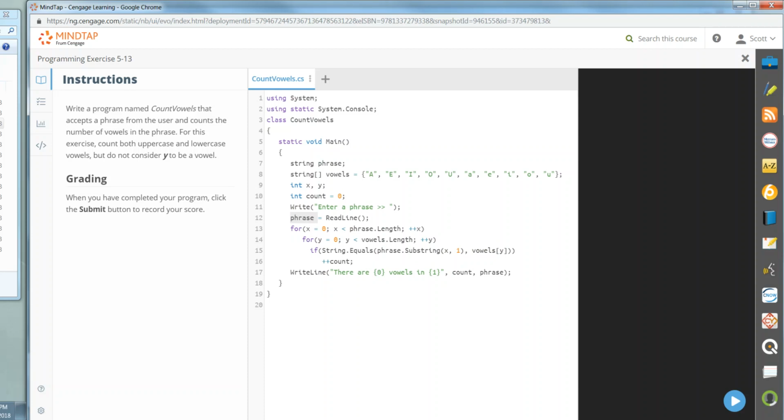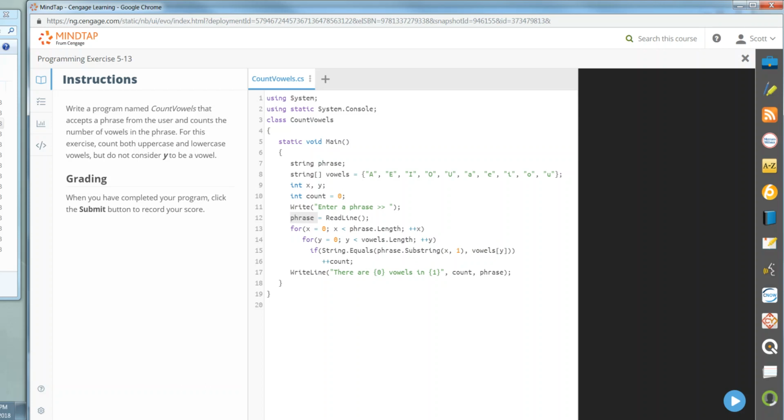all right, so the first character, it will go through and say if string dot equals phrase dot substring x comma 1. Here we go, here's our vowels and y is our incrementer.